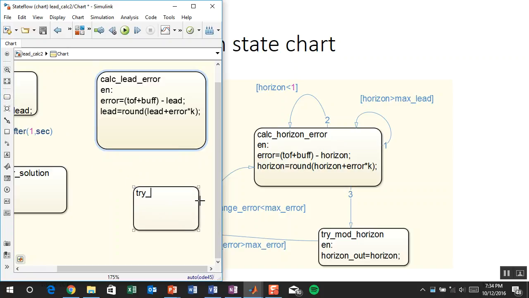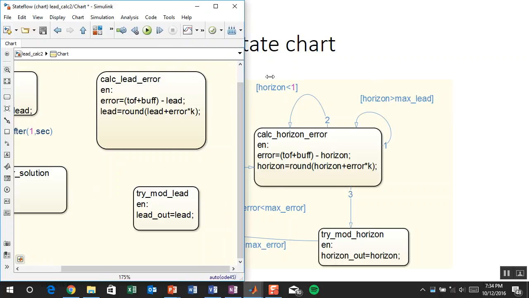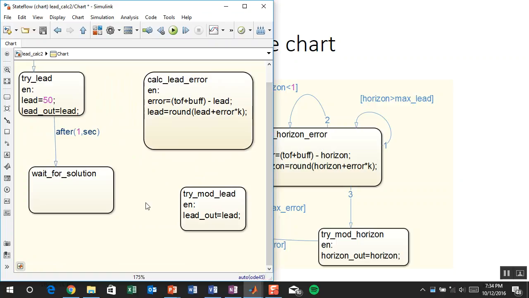And then try mod lead on entry, horizon. Lead out equals lead. All right, so when I'm looking at this, I really just want to transition for normal reasons. Wait on the solution until error is less than max error. That makes sense.